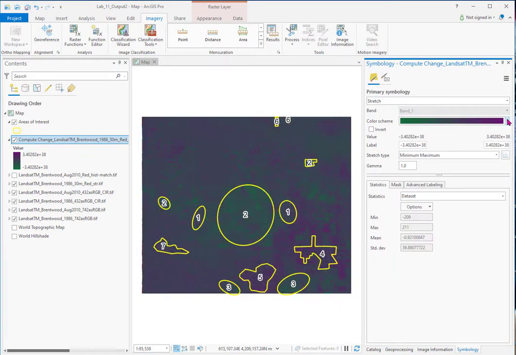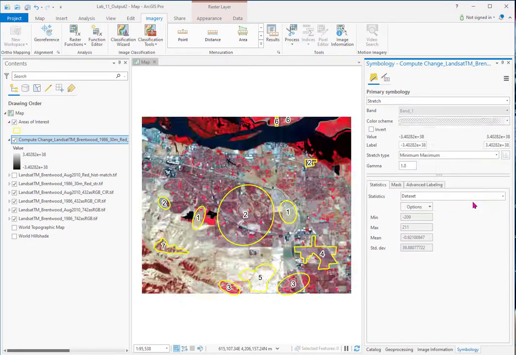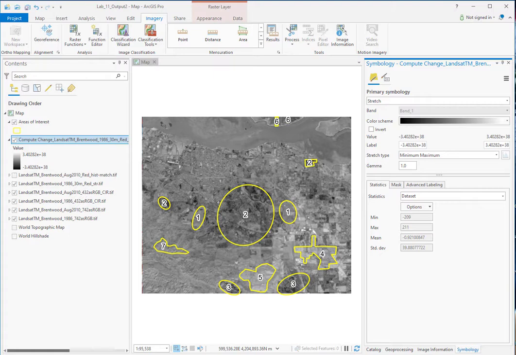We have to calculate statistics. I'm going to change this from this greenish, purplish to a grayscale. And again, we want to have the pixel values in this difference image show up. So I'm having good success. The lab manual shows 3 or 4 ways if this doesn't work. But our values, the dark pixels are -209, the darkest, and the brightest pixels are 211.